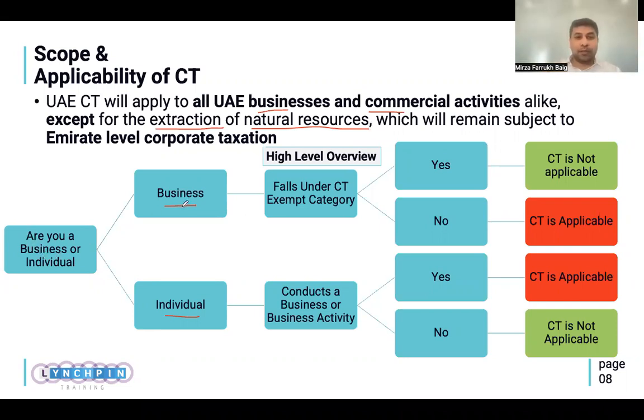If you are a business and you fall under the exempt category, CT will not be applicable. In that case, you are exempted from CT altogether and will not be subject to CT. But if you do not fall in this category, then CT would be applicable. So it is a kind of blanket exemption: if you fall under the categories of exempt entities, you would be exempted.